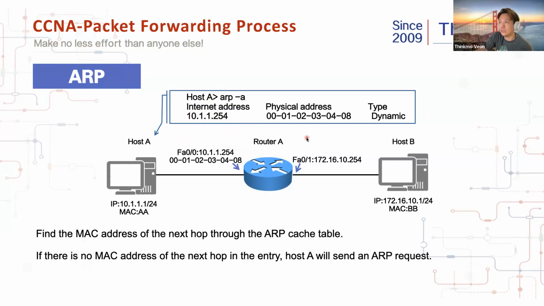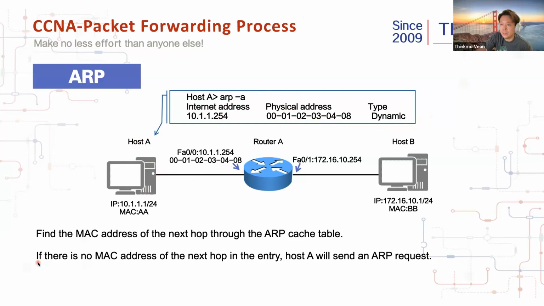In the data link layer, we utilize the MAC address, which is the physical address. To map the IP address to the MAC address, in host A, the PC, there is a table, which is the ARP table. In the ARP table, you can use this command in Windows, arp -a. You will see the mapping of IP address and MAC address here. So here, we will know the MAC address and host A will be able to send the packet to the gateway based on the layer 2 MAC address.